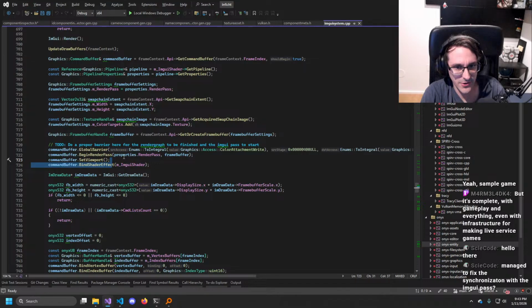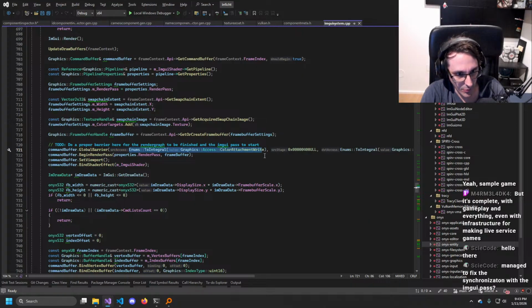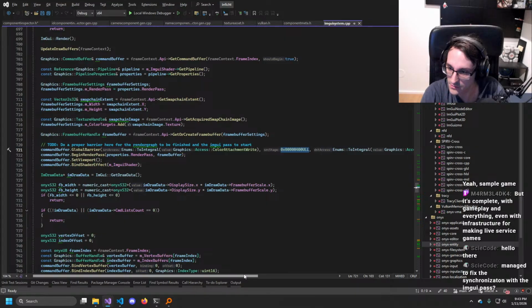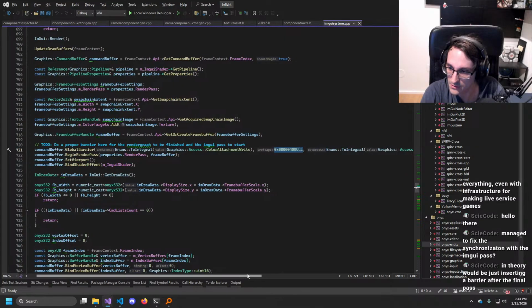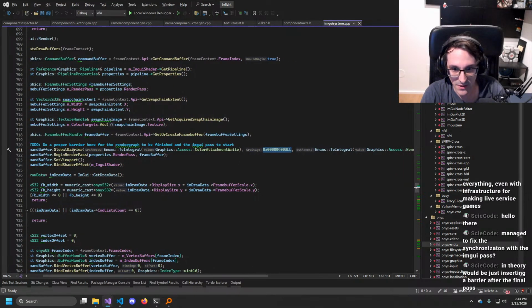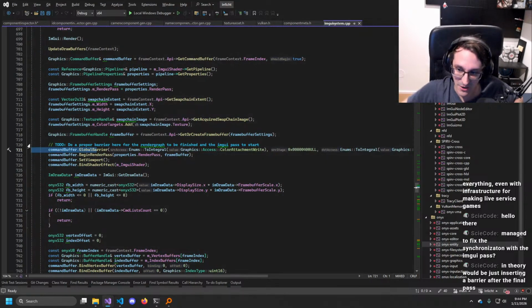It was just a global barrier to wait for all color attachment writes and the color attachment output stage to finish. That is just a barrier after the final pass.